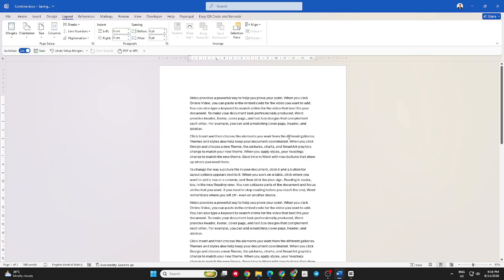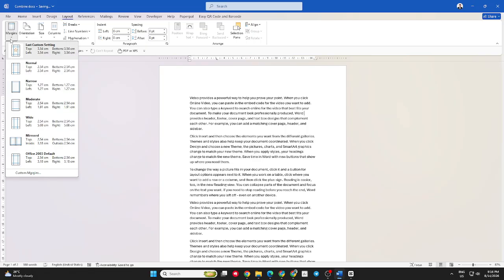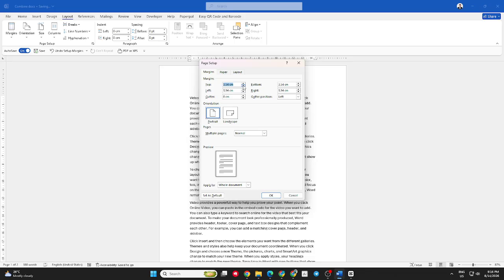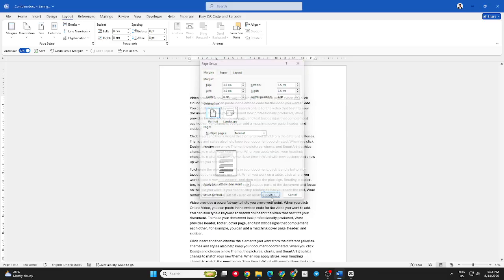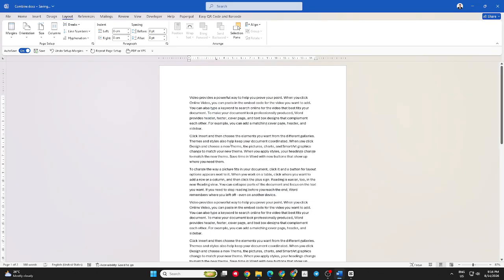If the margins look too wide or too narrow, you can return to the Margins option and adjust them again until the document has the layout you want. Changing margins does not change the actual text in your document. It simply changes the amount of space between your content and the edges of the page. This is especially useful when you need to prepare a document for printing, follow specific formatting requirements, or create more space for your content. Once you're satisfied with the margins, save your document so the changes are preserved.